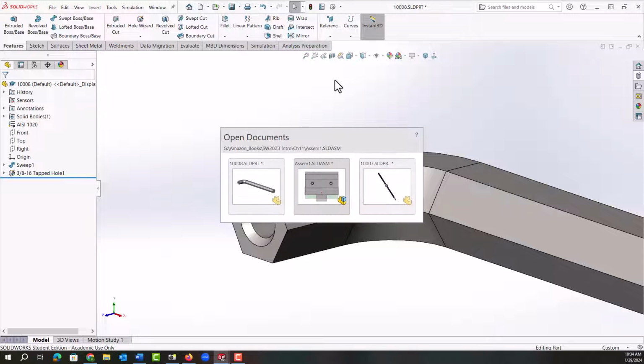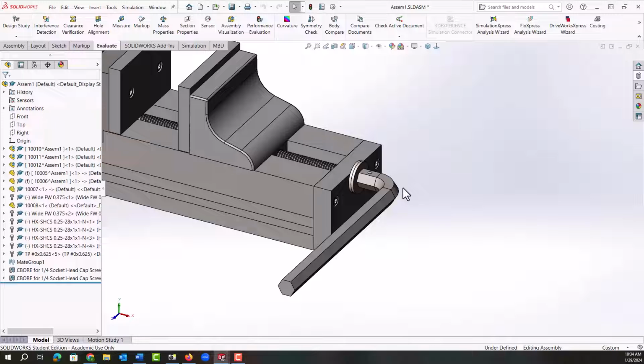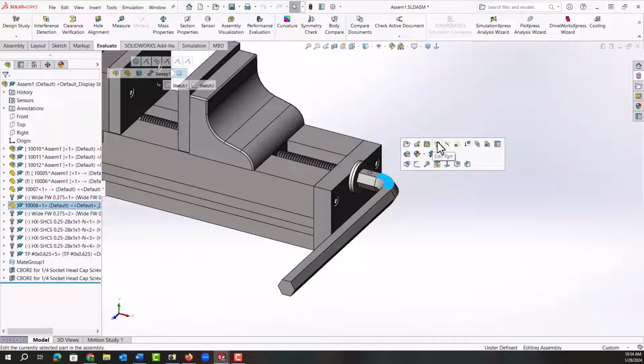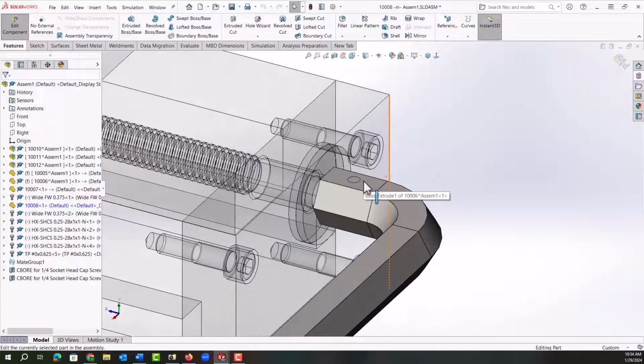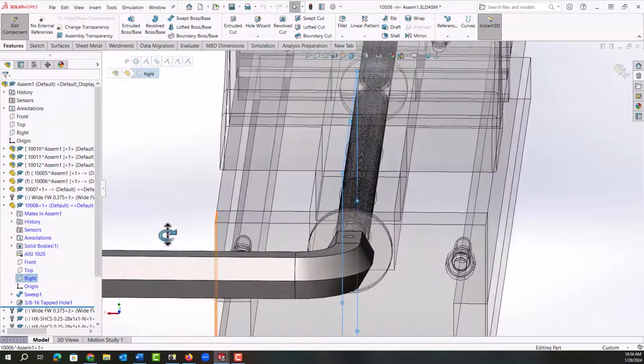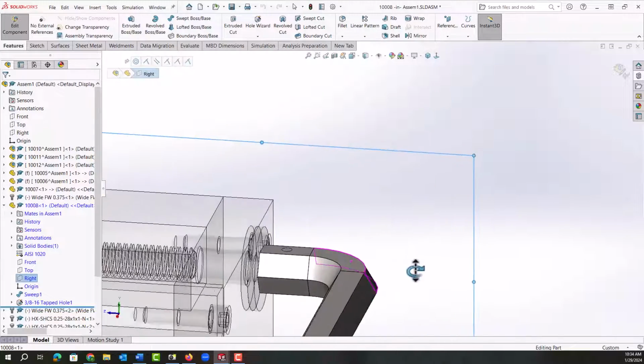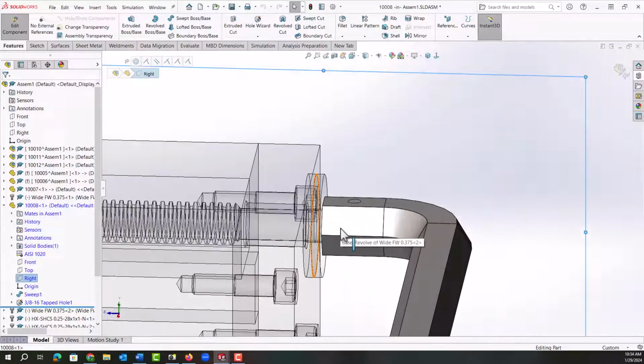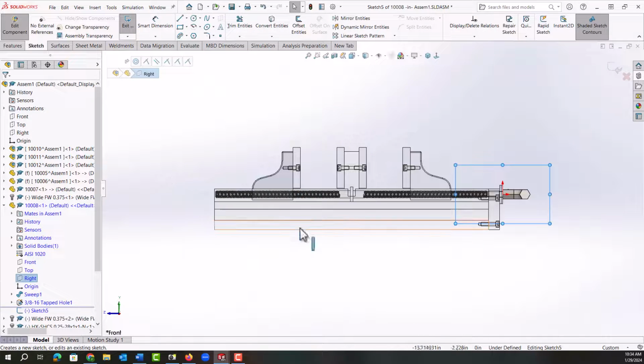I'll just control tab back to the assembly. I still want to use that pin, but I'm going to use it slightly differently. So I'm going to edit this part. Now, I want to use that pin to create my hole. So if we remember, here in the pin, our right plane goes through the center this way. So in that right plane, just zoom in and out a bit, I want to create a sketch. So I'm going to click once in white space. I'll come back here, select the plane, tell it I want a sketch.